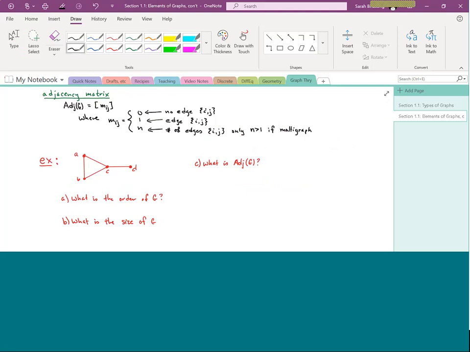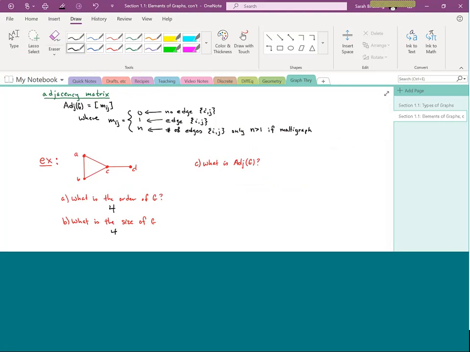Now, since we already had an example on order and size, I'm going to assume that you guys will be able to find that just fine. So what do you guys think? What's the order of this matrix? Okay? What's the size of this matrix? Yeah. So this is one of the cases where the order and size is exactly the same. But even if you accidentally flip them, you're still right.